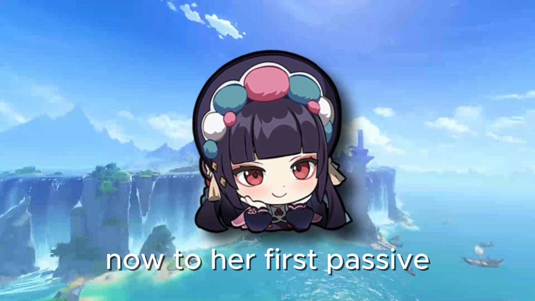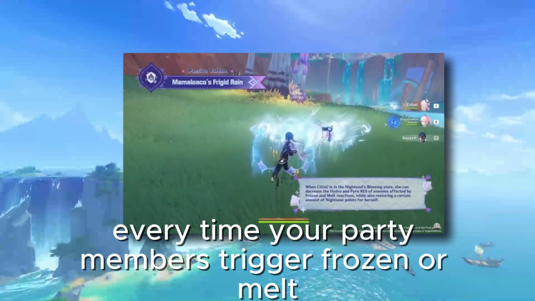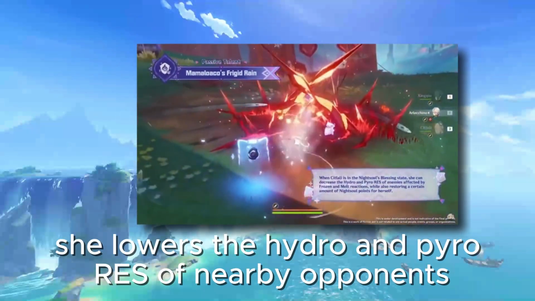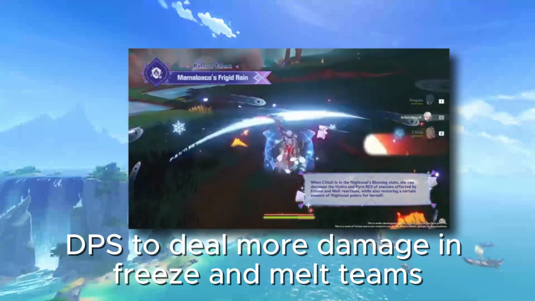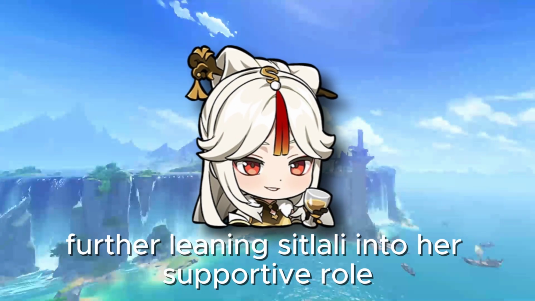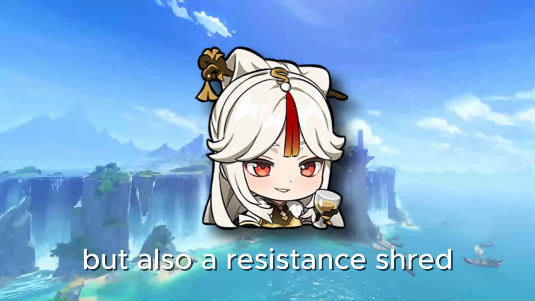Now to her first passive. While her elemental skill is active, every time your party members trigger Frozen or Melt, she lowers the Hydro and Pyro RES of nearby opponents. This allows a Hydro or a Pyro DPS to deal more damage in Freeze and Melt teams, further leaning Citlali into her supportive role by giving her not only a shield, but also a resistance shred.